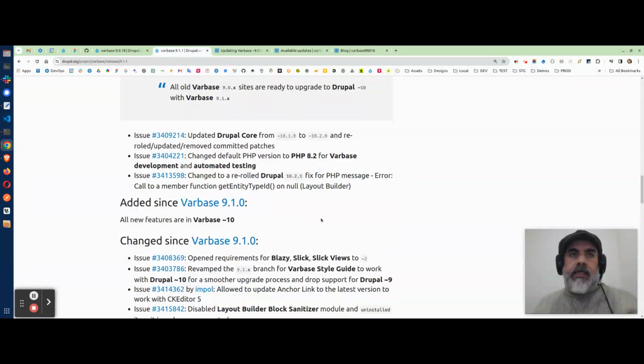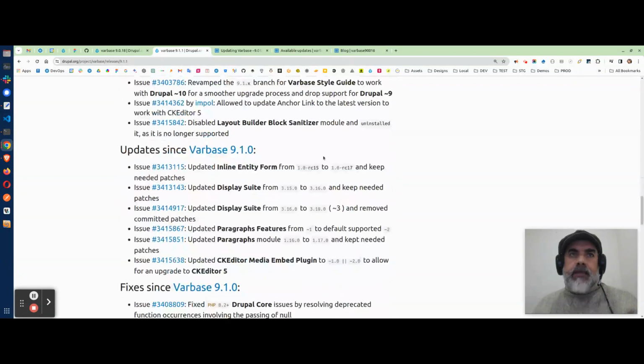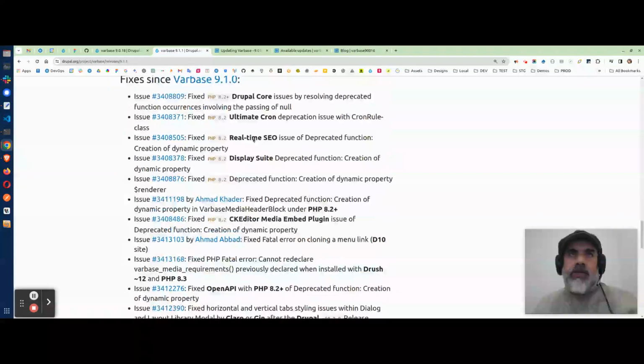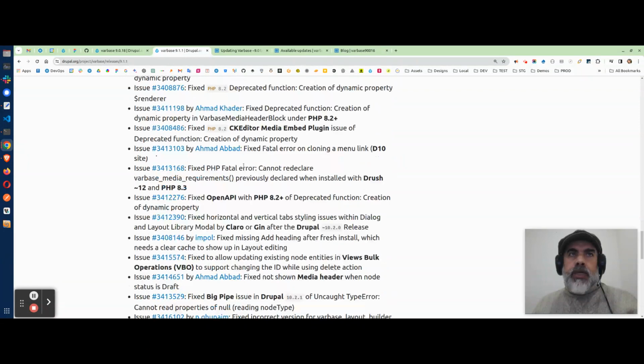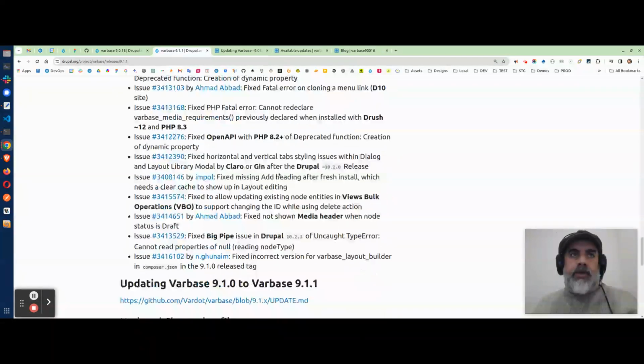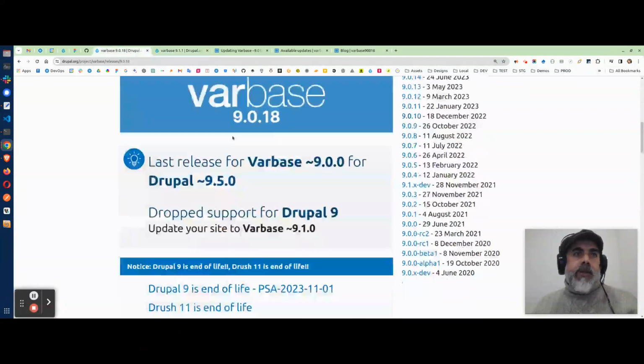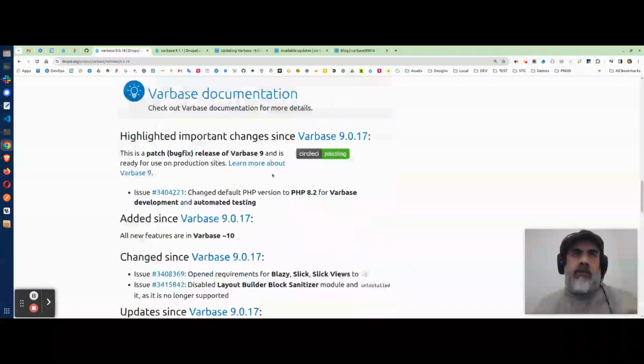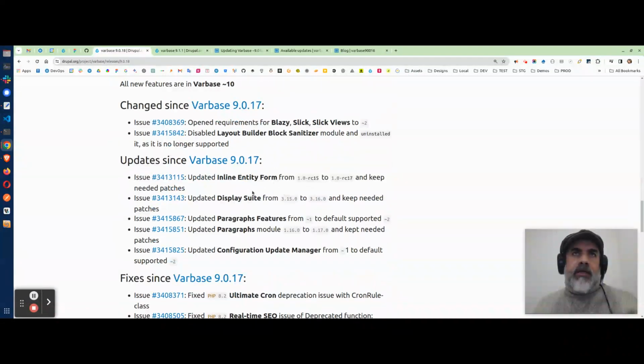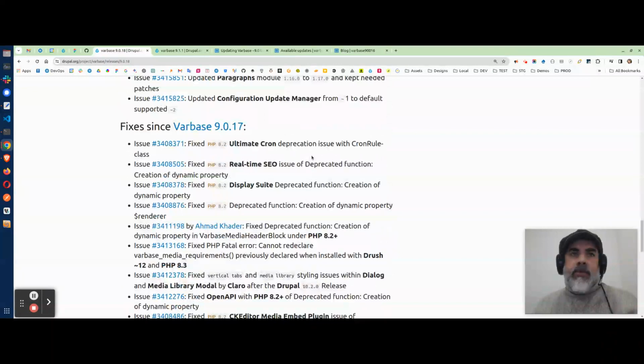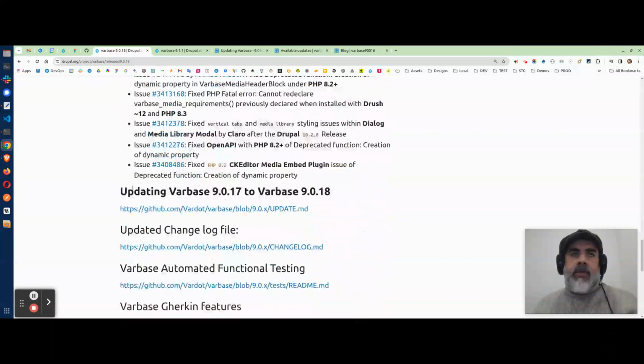This release has some fixes and an upgrade to PHP 8.2. We also opened up the requirements for some modules so people could follow an easier update.